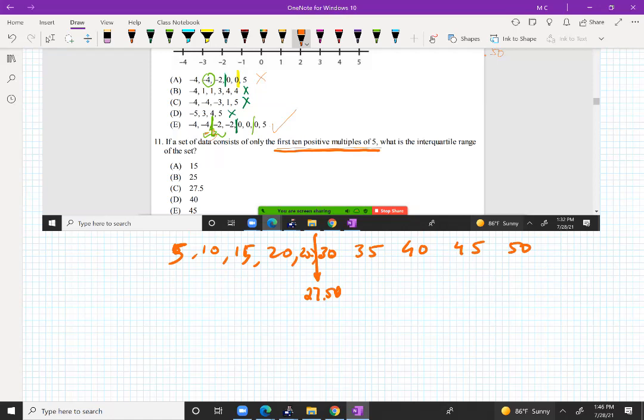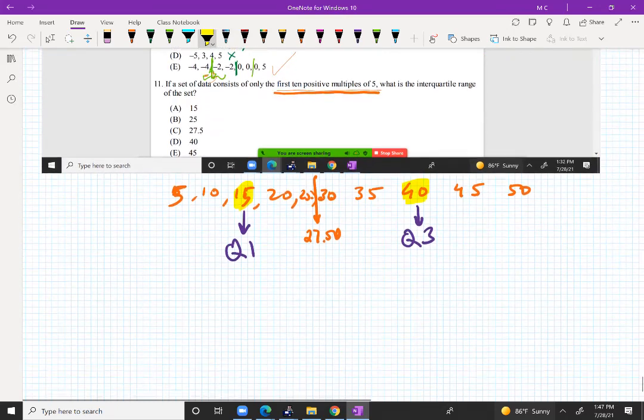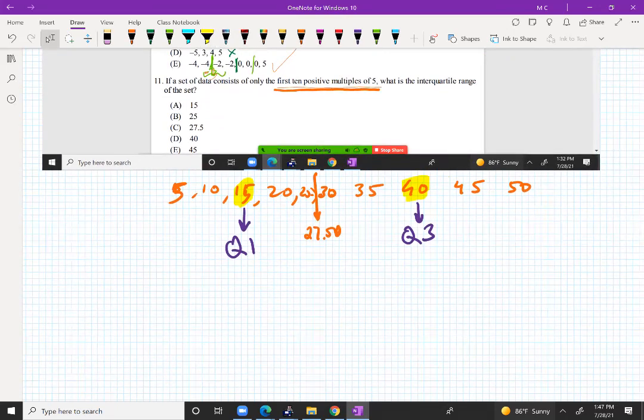Is that clear? Now from the middle, you have to look at the right side. And what's the middle of the right side? The middle of the right side also includes 30. The middle of the right side is called Q3, 40. And the middle of the left side is Q1, 15. So all you need to do is take this 40 and take this 15 and subtract, because it gives you an idea of how spread out the numbers are. 25, interquartile range. Get it now? Totally. So 40 minus 15 equals 25, and that's all you need.